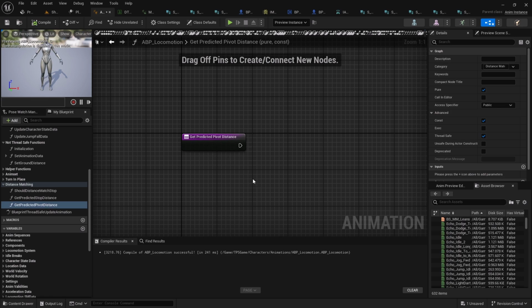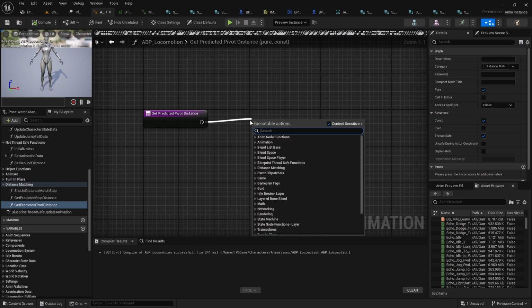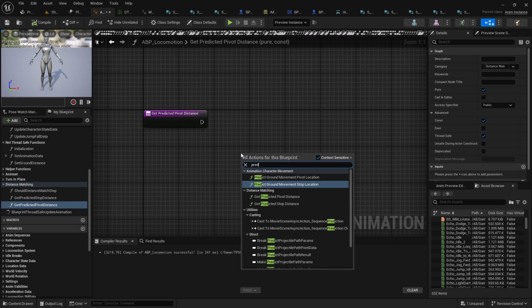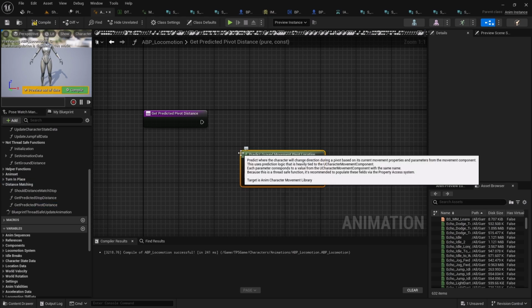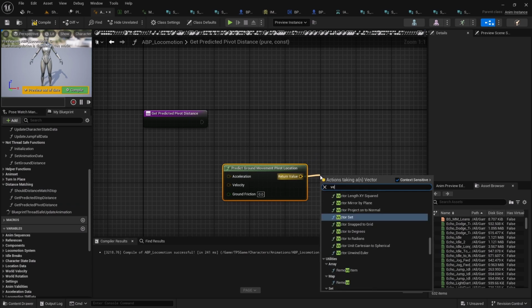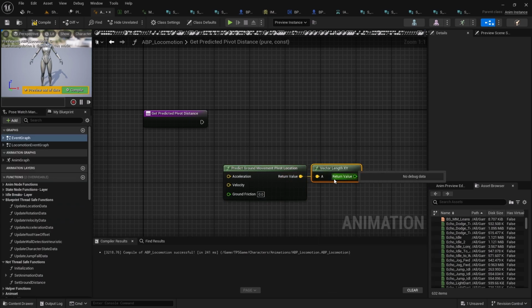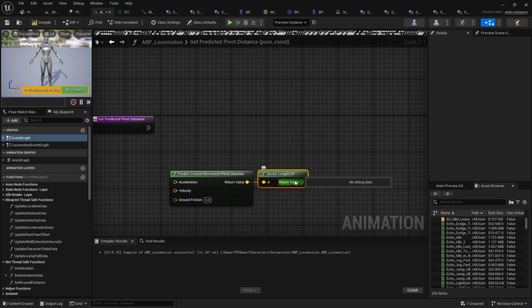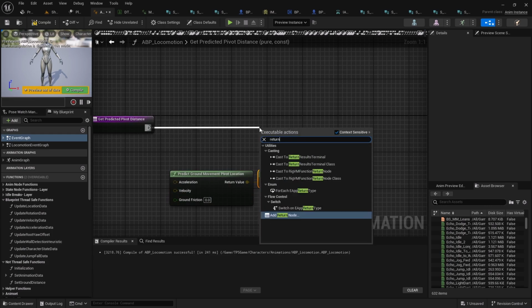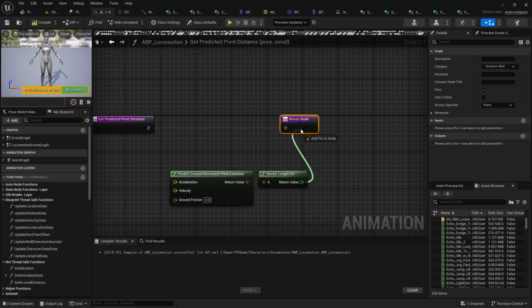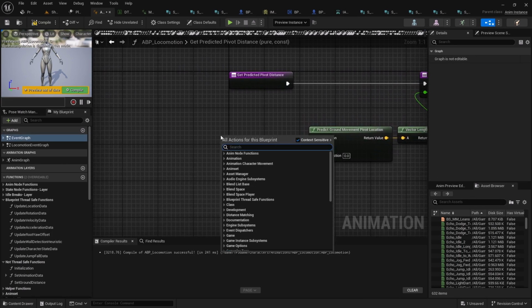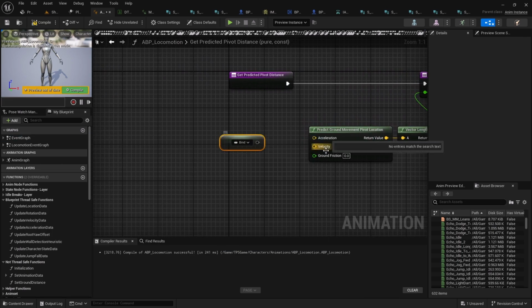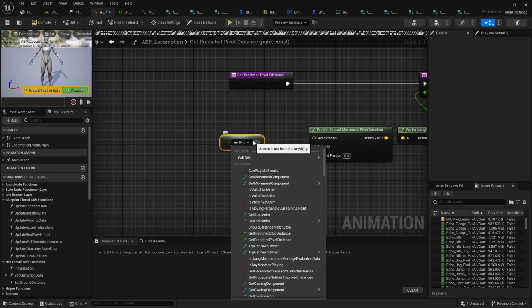Like we did before, there is a function provided by the locomotion library called predict ground movement pivot location. If I get the vector length of the XY, this is basically the pivot distance. So let's return it.